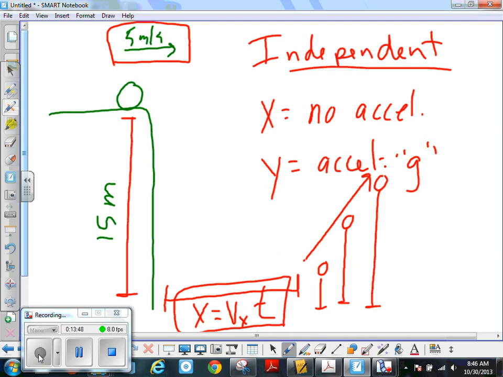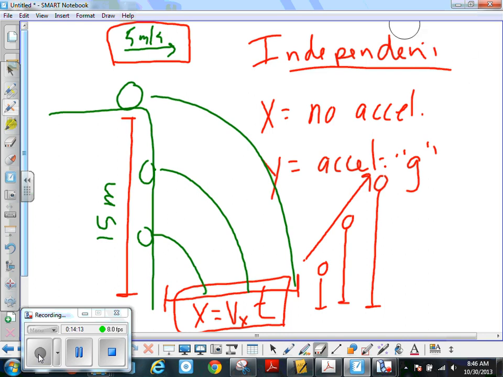Like, for instance, let's just look. If I was going at 5 meters per second from here, it'd probably fall like that, right? If I was going 5 meters per second here, it'd fall like this. And from here, it's going to finally fall that far. It all depends on how much time I get to go in the x direction. So, how do you figure that out?